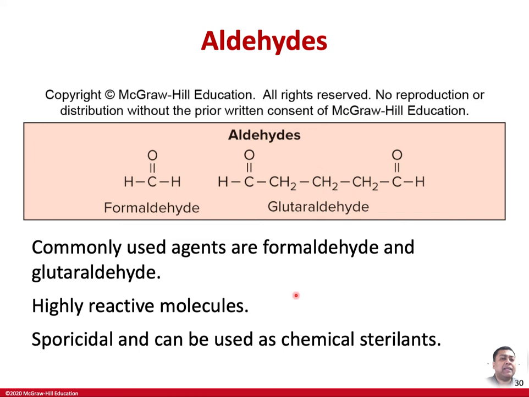The next one is an aldehyde, and there are mainly two of them, which are formaldehyde and glutaraldehyde. They are highly reactive molecules. They are sporicidal and can be used as chemical sterilants as well, but they are very irritating to mucous membrane. So you have to use precaution. They do have a strong odor, but they will immediately attack the mucous membrane.